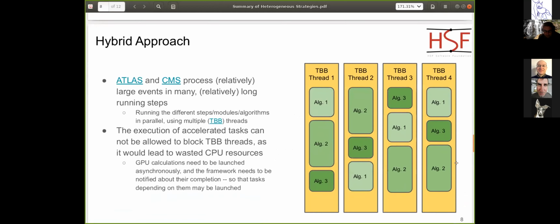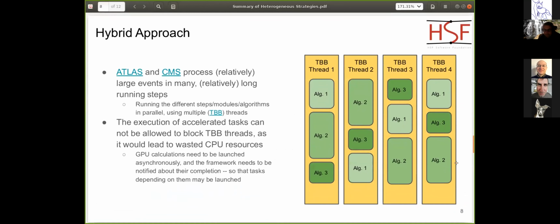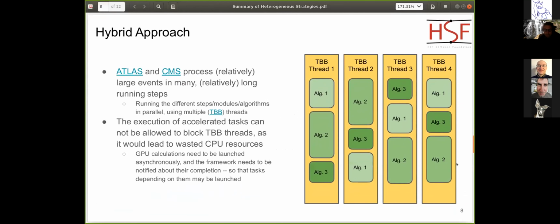And this brings us to the slightly, perhaps more complicated solution that CMS and Atlas are trying to use. Well, CMS is actually using it. Atlas is just trying it.